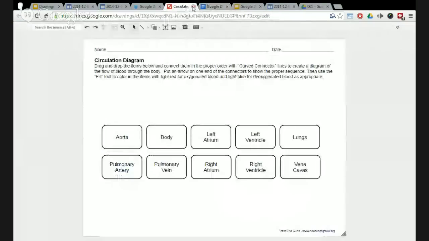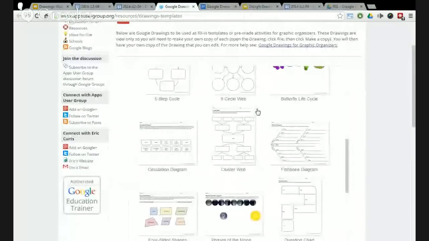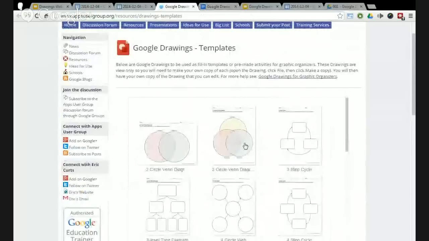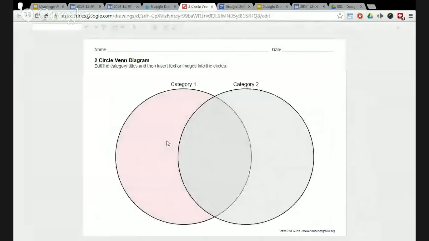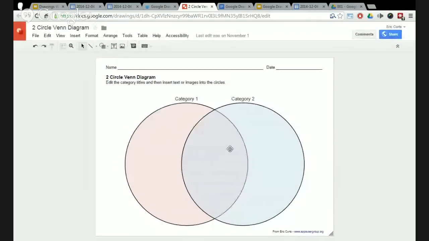All right, one last pre-made, and then we're going to move on to creating ours from scratch. The very last one I'm going to show you is probably one of the most common ones we're used to, and that's a Venn diagram, just to say that you can go all the way to this end of the spectrum where you're not giving the students anything other than just a diagram and saying have at it. There's not really a topic here. You haven't told them what to do with it. They can come in and type in their own categories. They can then add text boxes, and they can add images. They can use all the tools that we're going to talk about for the rest of the session here to insert images and insert text and create their Venn diagram.